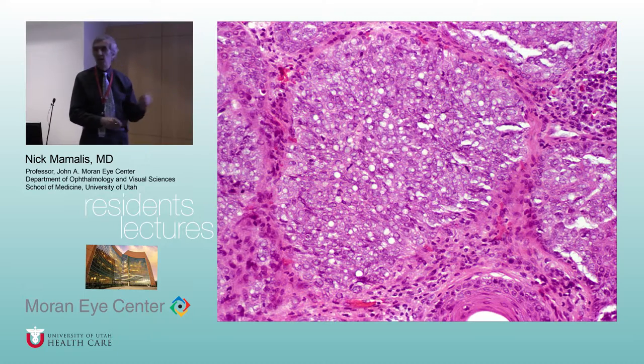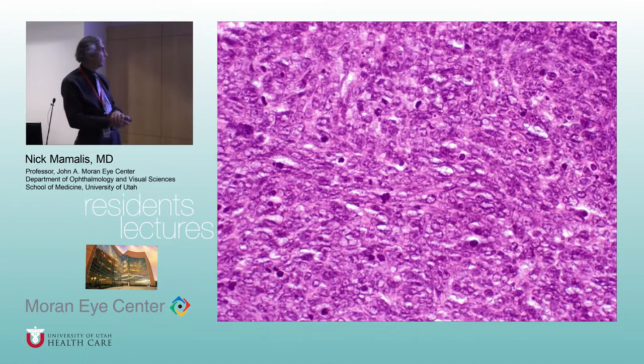In fact, these can be very aggressive. They can be pretty nasty looking. If you look at this, you looked at the basal cell, it looked benign. You look at a sebaceous gland carcinoma, it looks malignant. It just looks aggressive. Look at the nucleoli, and you can see the little mitotic figure starting up here. This really looks aggressive, and indeed it is.